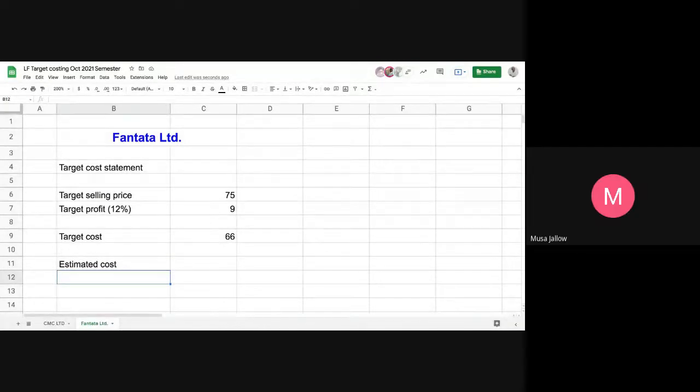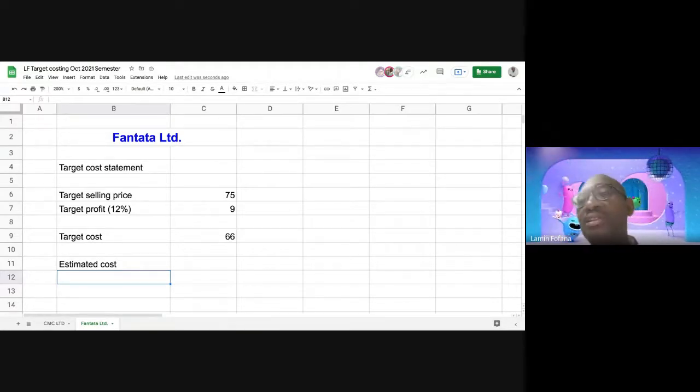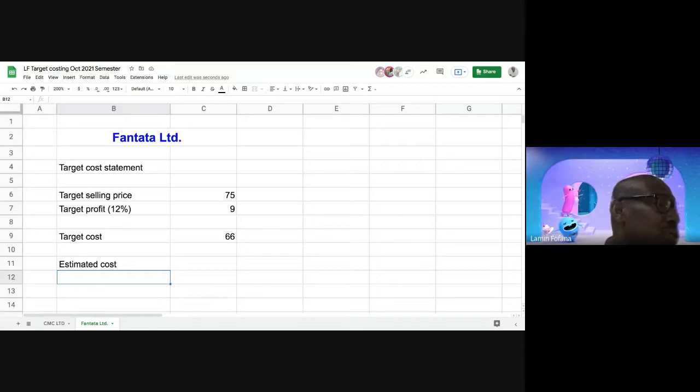ABC, simply because we have been given it in the question. In ABC, it's simple. We have our direct costs and we have our overheads. The direct costs are given and the overheads are also given. The direct costs are 20, 20, 12, and then the overheads are 170 and 50, but we need to express those overheads into their units. The total selling unit is 12, so we need to divide by 12 in all cases.